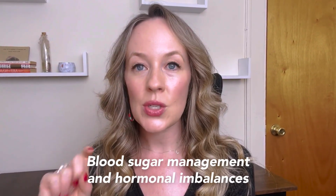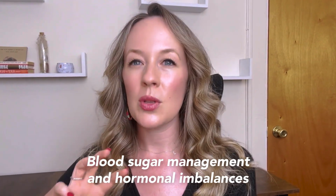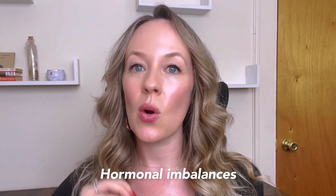So we want to focus on the lifestyle factors that are impacting too many skin cells and too much oil. In the Clear Code, I usually see too many skin cells associated with blood sugar management issues and hormonal issues. Those are the biggest challenges that I see. And I see too much oil production linked to hormonal imbalances, generally speaking. So let's go into each quickly and define the action steps you can take to address them.